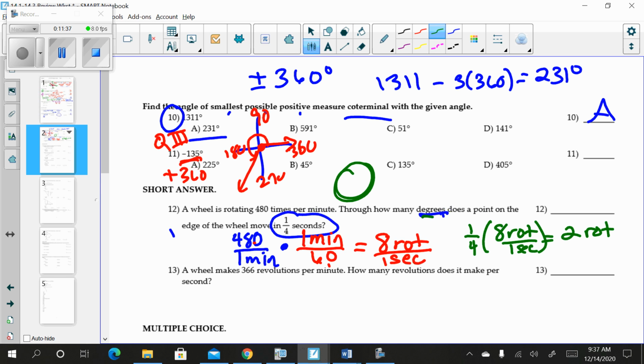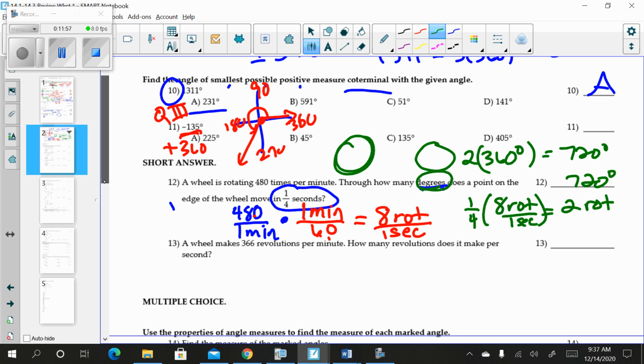Well, think about how many degrees it takes to go around a circle once. That's 360 degrees, right? So if we go around once, it would be 360. So if I go around twice, that would be 720 degrees. So you can actually figure out a lot of different things about rotation if you think about what angle measurement you're talking about. All right, so I'll do number 13 too, because these can be kind of tricky for people.